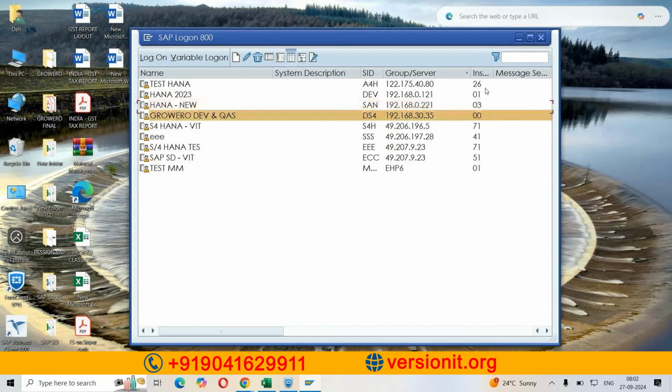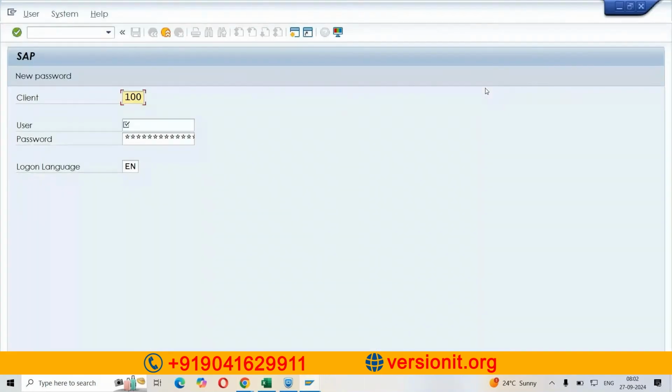If you hit on it, you're going to find the same welcome screen that I've shown you. The only difference you're going to find is the client ID. I was mentioning that 800 to 899 we are going to use as a demo client for education purposes. In real time, I have a client ID called 100, where all my system development will be done. I have one more client, 110, which will be used for testing as a sandbox, where you will be given access to work with both IMG and easy access.